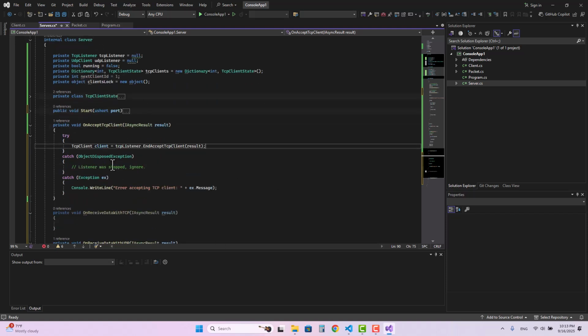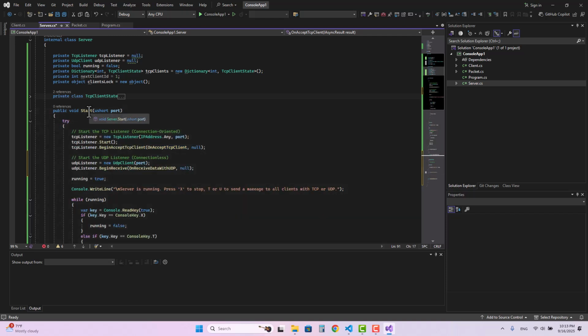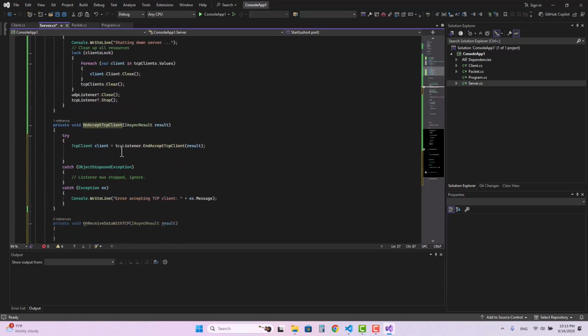So the first thing we're gonna do, we're going to say TCP client equals to TCP listener and accept TCP client. If you remember here on the start, we said TCP listener begin accept TCP client, and we passed this method. Now we say end accept TCP client.